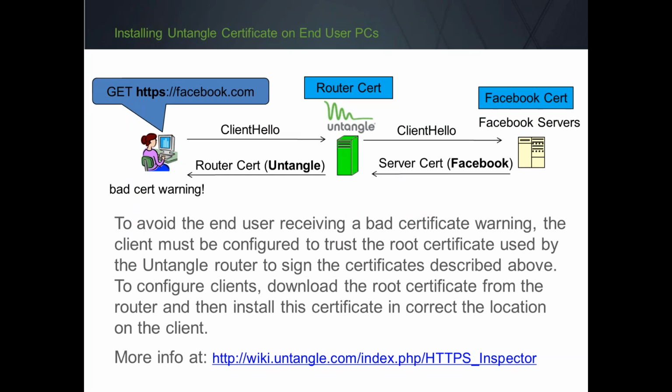We're going to go ahead and request that key from Facebook, but that key is going to be held on the Untangle router itself. And then we're going to pass the Untangle key to the user to tell it to encrypt with this key. That's a key that we know how to unencrypt. So we can look at all the traffic, then re-encode it with the correct certificate for Facebook and send it off to Facebook, or block it, as the case may be.